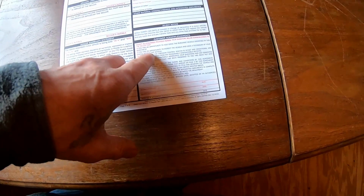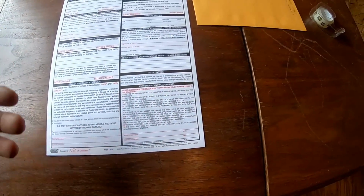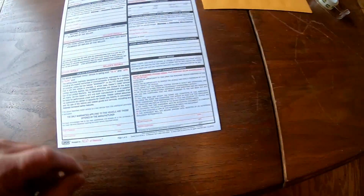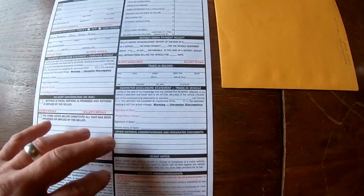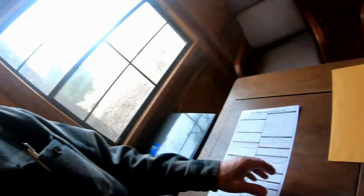Down here is a form that shows they looked at the vehicle, everything was explained to them, they got a test drive, all of that good stuff. They sign each one of these, and then there's a whole area here for their trade-in if they're trading something in. So that's cool, it's got all that as well. Also, there's a few other things that I get them to sign.